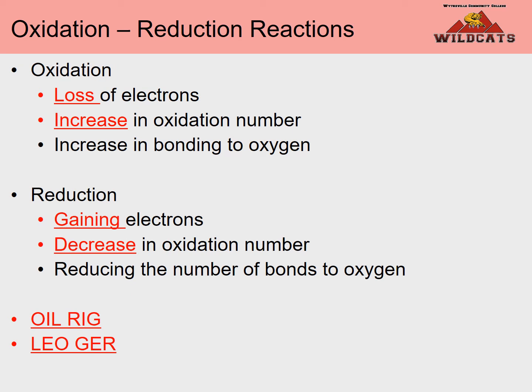So in our redox reactions, an oxidation is a loss of electrons. So the increase in oxidation number is positive. Reduction is named after what happens to the oxidation number, and that occurs because the oxidation number goes down and it gains electrons. Well, I like to use OIL RIG to remember this. Oxidation is loss, reduction is gain. There's also LEO goes GER. I never could figure that one out. I like OIL RIG. I think it's a little bit easier to see. Oxidation is loss, reduction is gain.